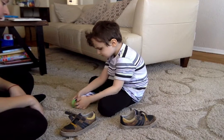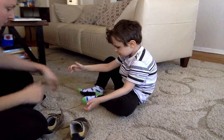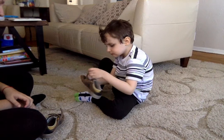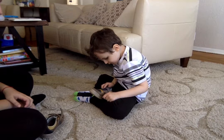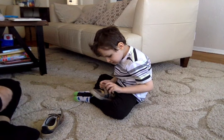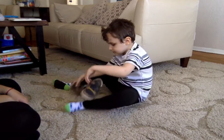What shoe goes on that foot? Which one? That's good. Feels good? Green toes, they match. Okay, good job. Unbuckle and then put your shoe on. Looks good? Okay, that shoe goes on this foot. Unbuckle, yeah. And then that shoe goes on this foot. Very good.